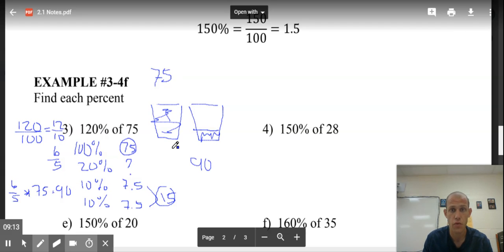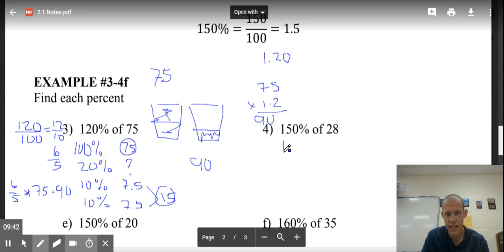And lastly, if you want to do the multiplication, 120% is the number 1.20. So you're going to take 75 and multiply that by 1.2. And when you do that, you will get out 90. So in either case, all 3 methods work, and it still is just like the ones above. But now we're just working with percents that are greater than 100.